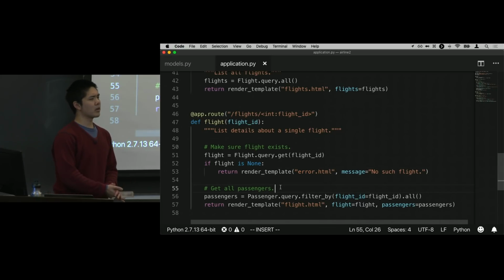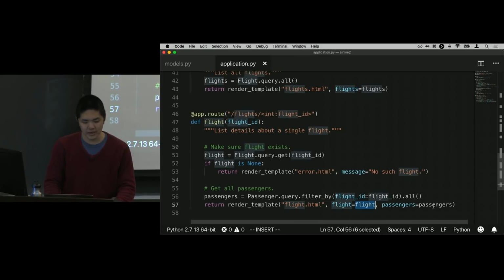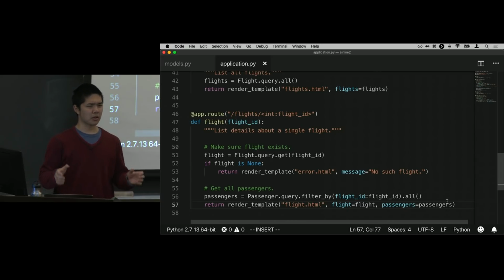And then we care about knowing, OK, who are the passengers that are on that flight? And so to do that, and we'll find simpler ways of doing this in just a moment, I could say passenger.query.filter_by. So I want to get passengers, but not all the passengers, only those that meet a certain condition, namely the ones that are on this flight. Filter by flight_id equals whatever this flight ID is, and get all of the results. And then we're going to render a template passing in information about the flight and also information about the passengers who are on that flight. So ultimately not too much code, but a lot of new syntax.